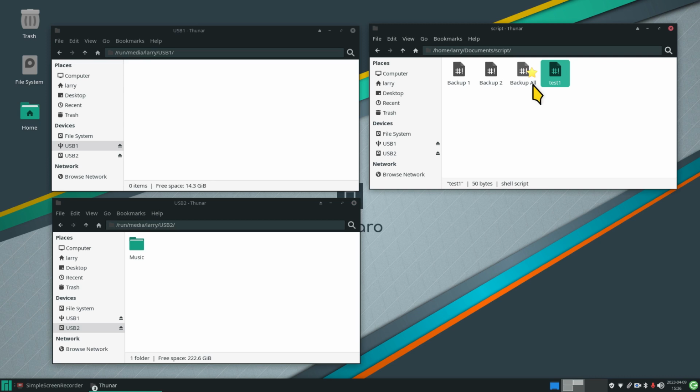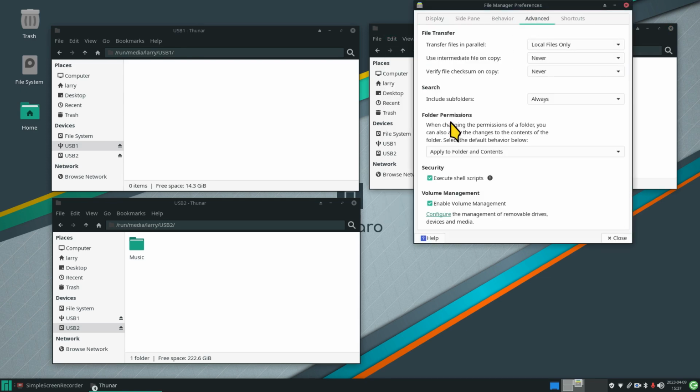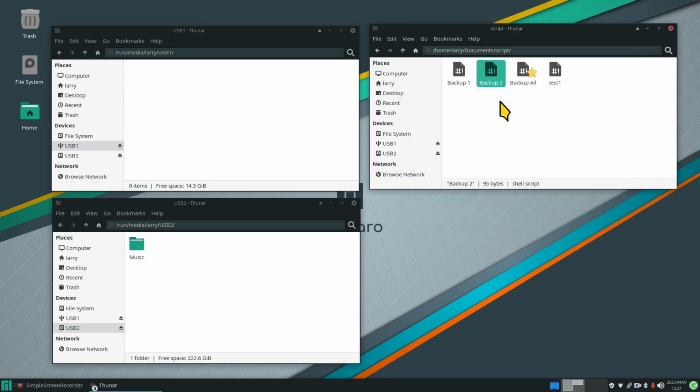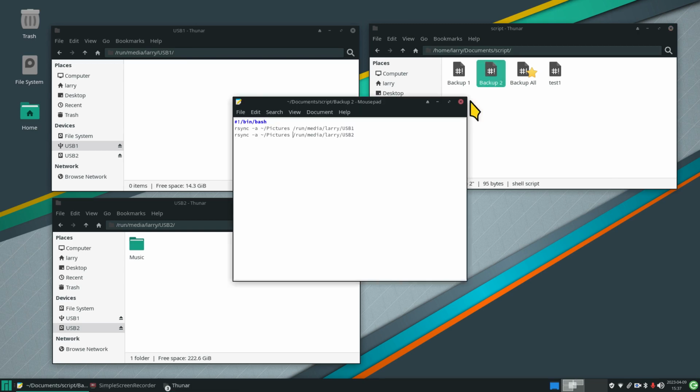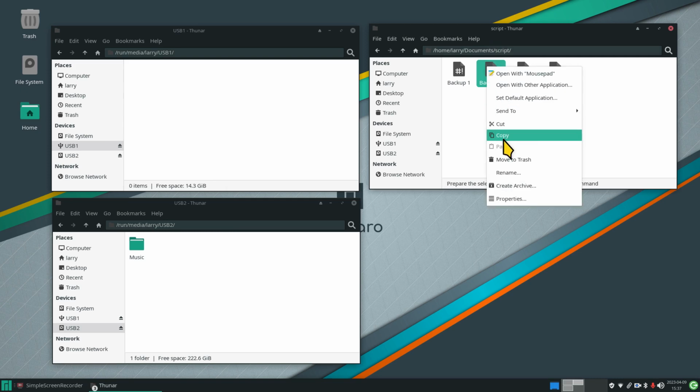All right, so these are scripts. You can copy these also. So let's say you wanted to use this script right here. Since I have the execute bit turned on, I'm not going to risk triggering it, so I'm going to turn this feature off. That's all up to you. What's in that script is it's going to rsync pictures to 2 different devices, but I can also add things to it. So let me right click and copy that script.